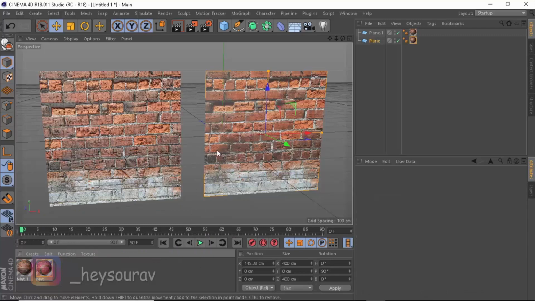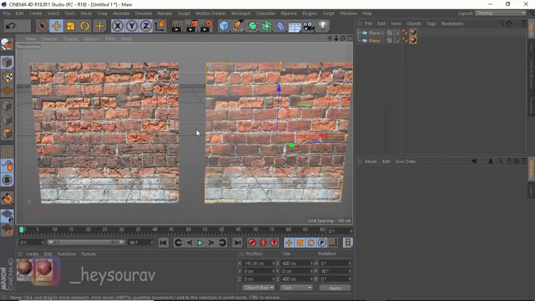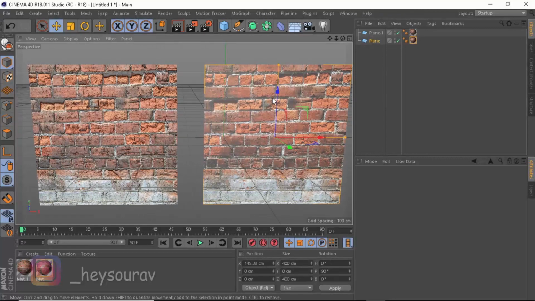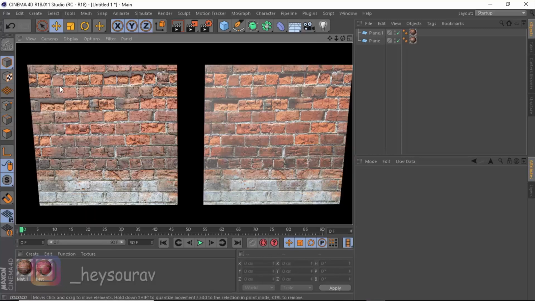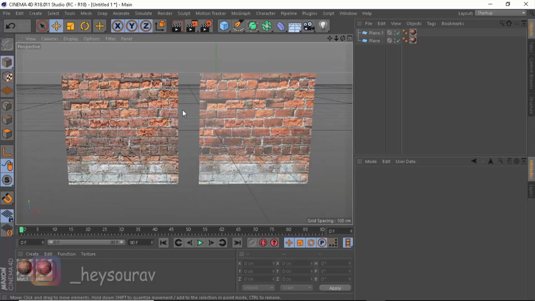So here we go, there are 2 different planes, and you can already see the difference. What is the difference between them? They already look different. This one is pretty shiny and looks like a 2D texture, whereas this one looks like it has some depth in it. If you render this view out, you can see we're already getting this sort of thing. So it does work. So how you can do more is to create some sort of lighting effects.